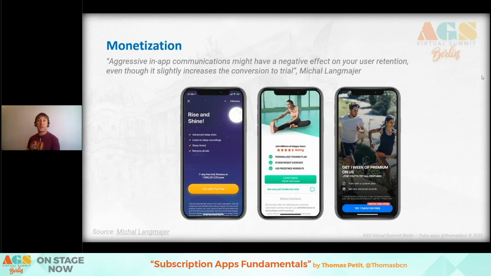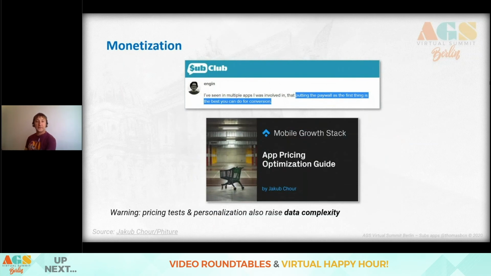There's a lot of things you can do on this paywall. Be careful measuring trial uplift on the paywall, because sometimes getting too aggressive or forcing the conversion too much can actually hurt not only long-term LTV, with renewals and refunds in particular, but also user retention. If you push people too hard into the subscription, it's more likely that they might churn later. So you want to be extremely careful about measuring long-term impact and not only the funnel of this particular screen. There's another very detailed article from my colleague Jacob, who's a pricing optimization specialist for subscriptions, that details a lot of the challenges we have iterating on the paywall. You still get a few learnings from him, summarized at the end.